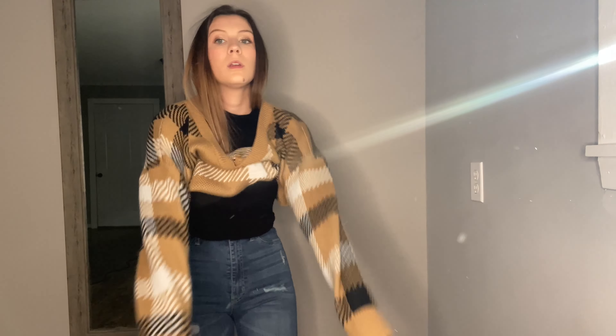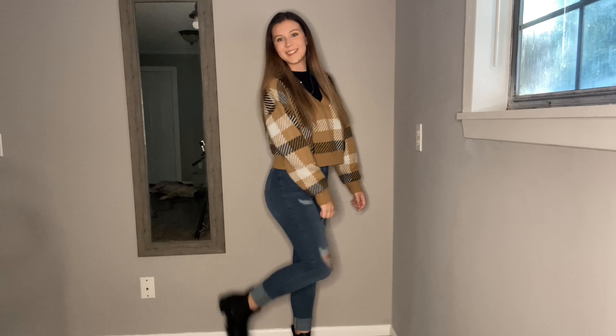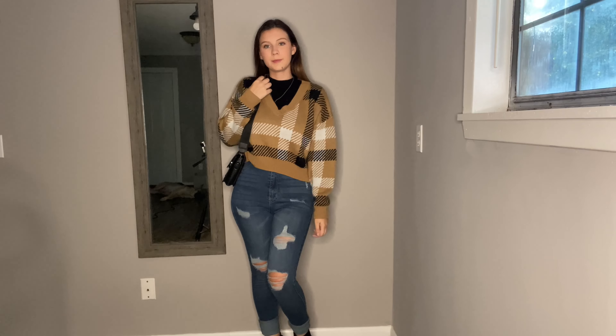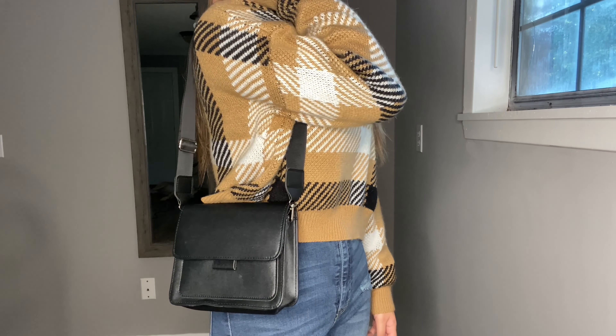The second outfit is very similar to one I had in my summer to fall transition outfit ideas, but this time I paired it with jeans that don't have holes in them, and I paired it with some tan boots that I got from Walmart — I'm absolutely loving these boots. This belt is an absolute perfect statement piece to this outfit. This sweater slash top is really comfortable and not too hot, but still nice coverage. My necklace is from Shein, this top is from American Eagle, this belt might be from Amazon. I have on the same jeans from the last outfit, and these boots are from Walmart. I definitely need to see if they have a black pair in this style.